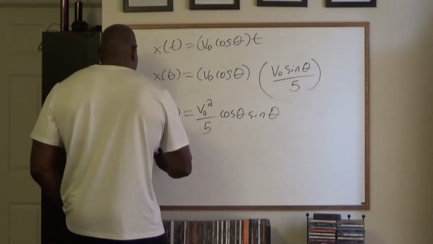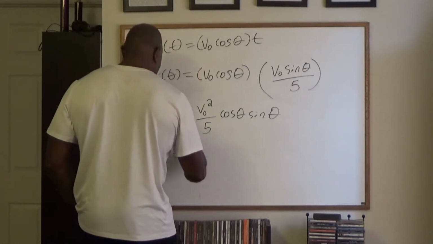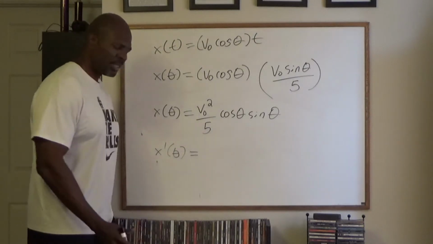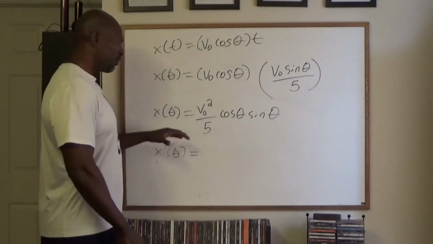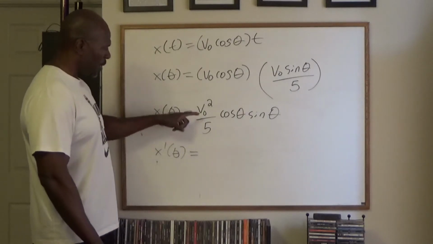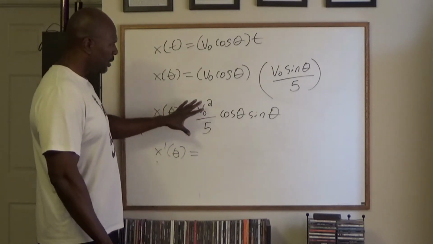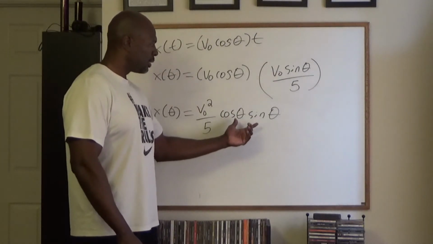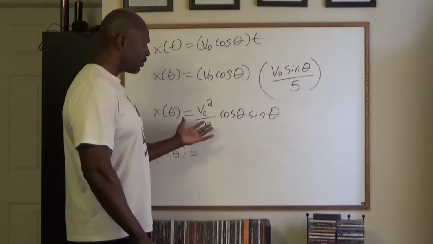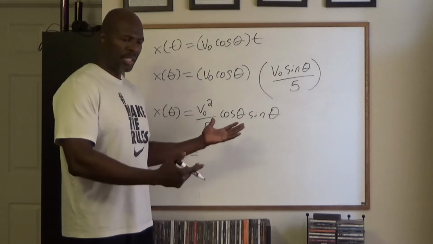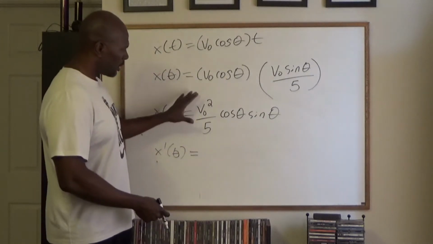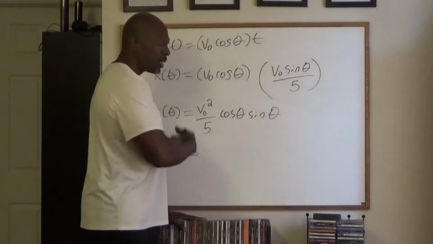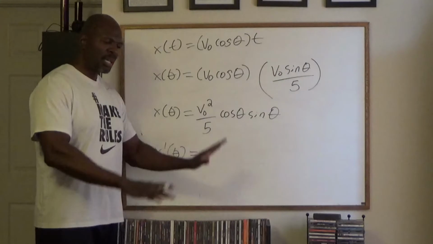So if I take this derivative, and again, v naught squared over 5 is just a constant. In fact, I could really do this problem disregarding the v naught squared over 5, because whatever is going to make this the biggest, that value times v naught squared over 5 is not going to change anything, because v naught squared over 5 is going to be a positive number.